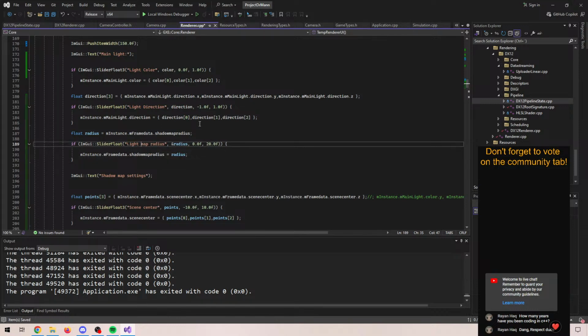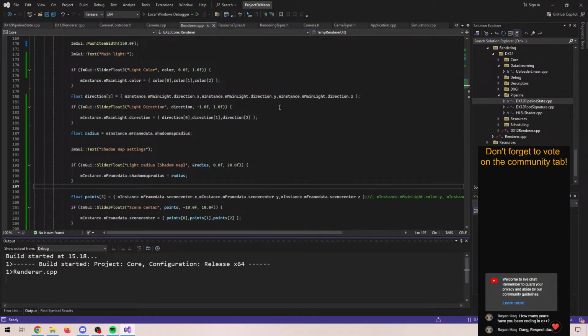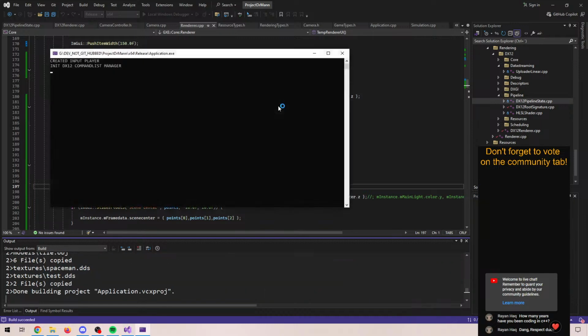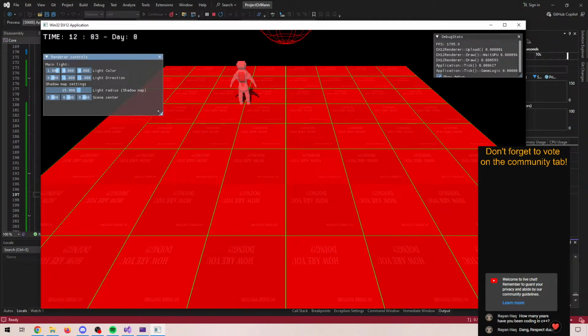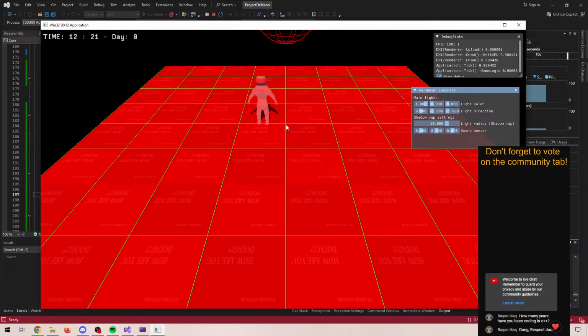Light, shadow map. Okay, let's move it back then. Okay. We're done. Get her done.